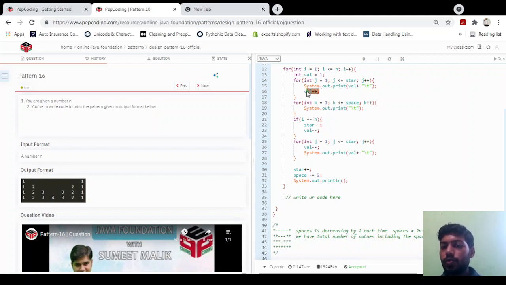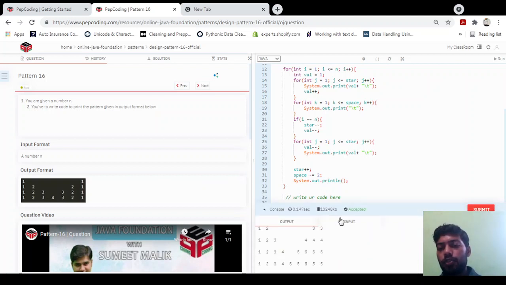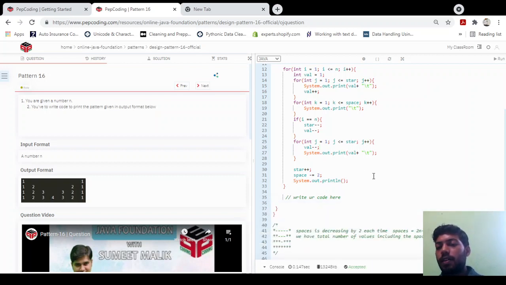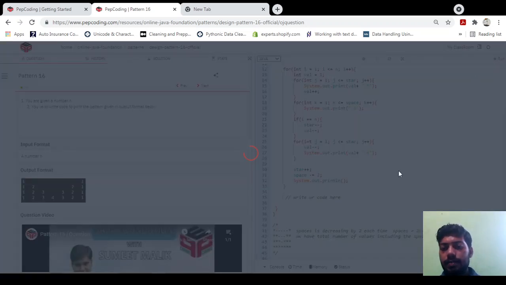So I don't need that. I need a val minus minus to make it lesser. Like after 4, 3 should come. After 3, 2, 1, like that. So after 5, 4 should come, then 3, then 2, then 1. Okay. So now let me run and check.